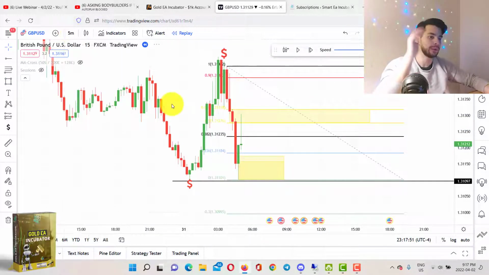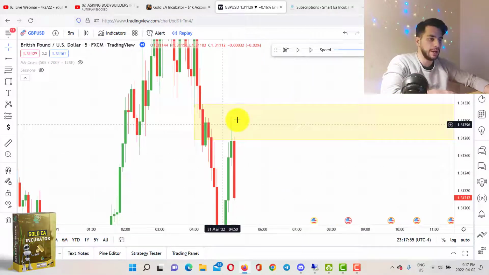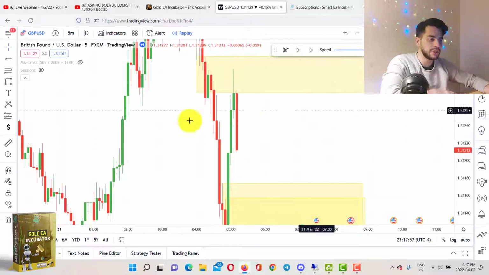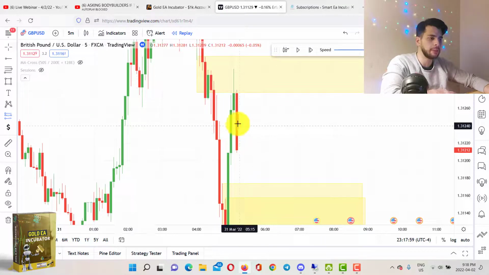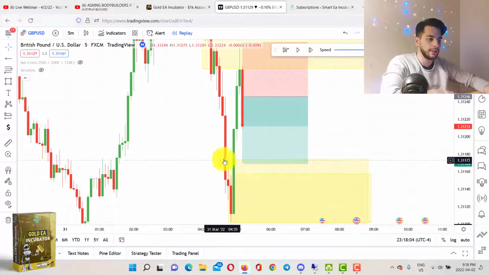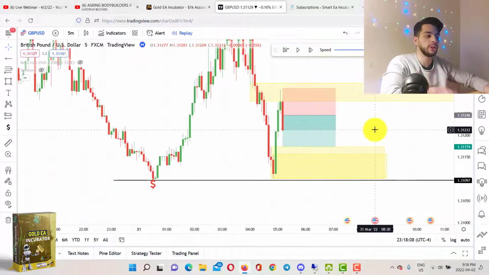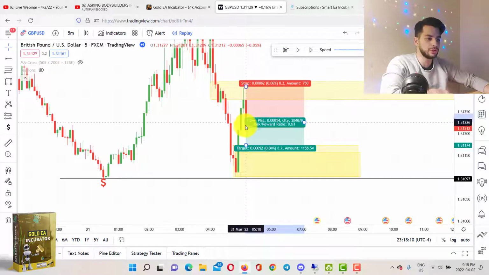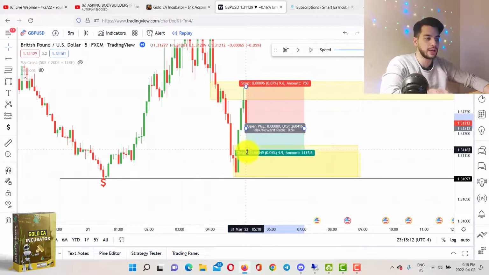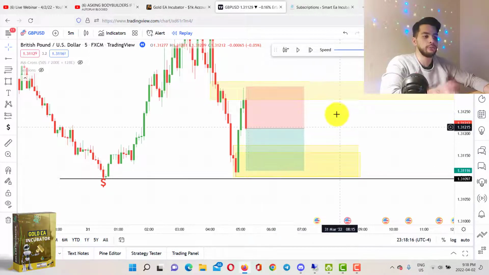This is beautiful, guys. And in this case, look at this. I'm going to delete it. We have this golden zone here. We have a bearish engulfing candle here. And a lot of people take their sell position here, put their stop loss here, and also they know that this is a high probability order block, so they close their trade here, which is a 1-to-1 risk to reward ratio trade. But if you want to take your trade here after this candle closes, you need to take your profit at least here to make it a 1-to-1 trade.